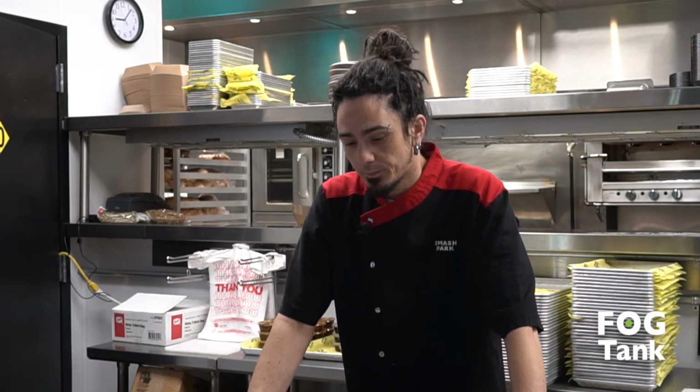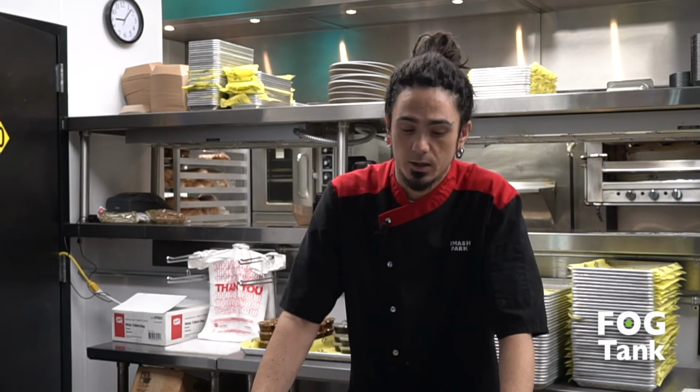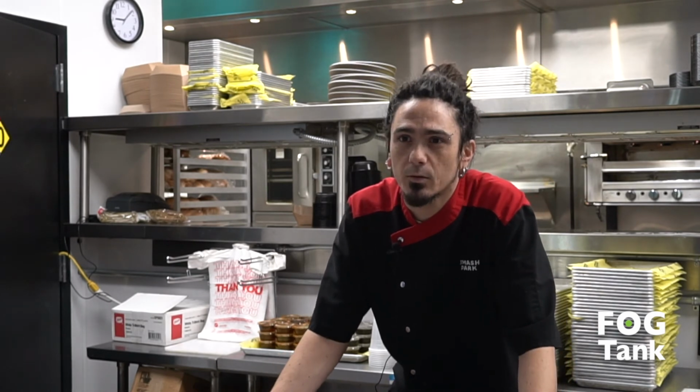In a year and a half, it's probably paid for itself every month. The amount of less chemicals that we're buying for the dish machine, the amount of less scratch pads, the amount of less labor going through this. I mean, again, trying to have one dishwasher clean this alone itself would take an hour, whereas it takes 4 hours inside that fog tank, and it's clean, nice. I don't think that I'll work at any place without having one. Again, in my 25 years of experience, this is probably one of the best pieces of equipment that we have.